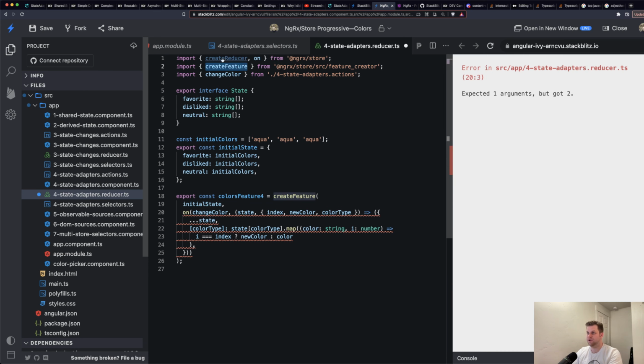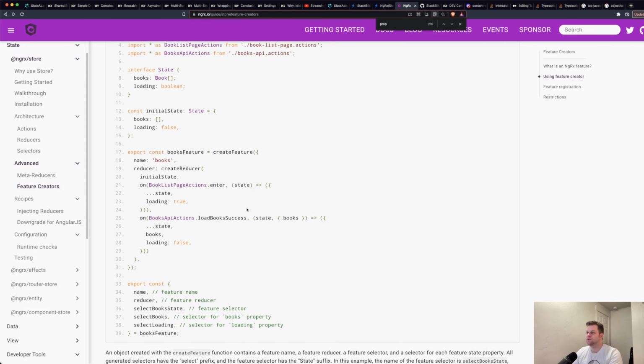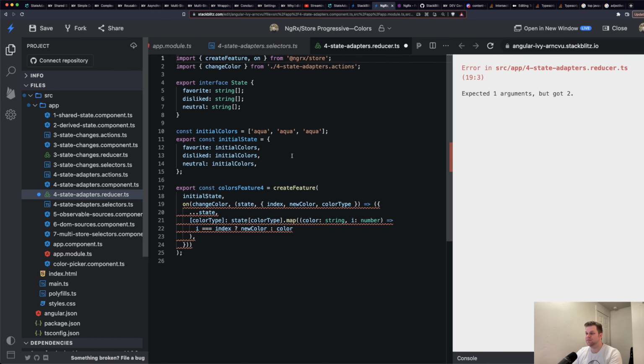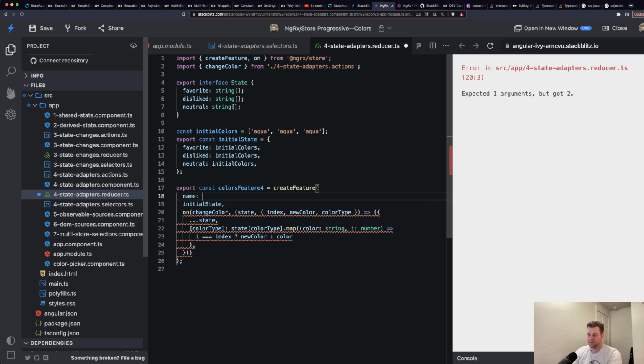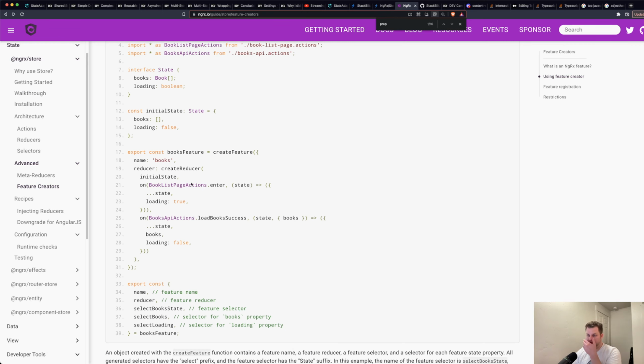Jeez, I freaking hate this annoying import issue. Okay, what was the first thing? Why names? That's so weird. What was the name used for? Oh, select.